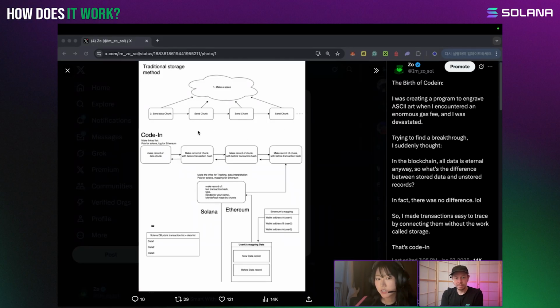Every user can just send the data by making a chunk, and it is exactly the same as the data. We didn't do hashing or compression for the data, just how the user wants to save it. Okay, so you basically have a client SDK which cuts the data into chunks and then calls these transactions, right? Yeah.